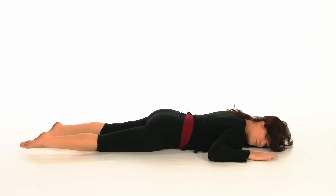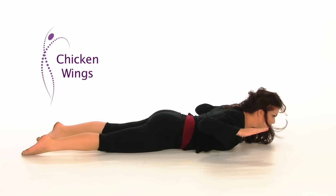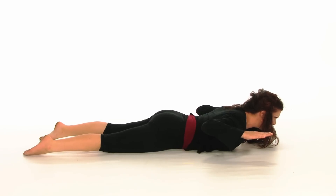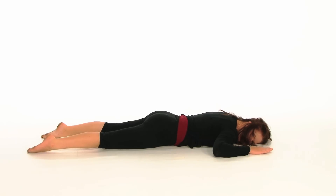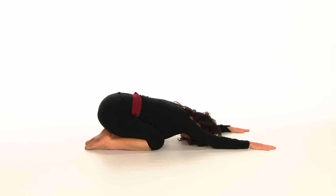Now we're going to do a few exercises designed to strengthen the upper back to help migrate those shoulders backwards. Lie down on your belly. With your arms in a W or chicken wing position, just lift your shoulders and arms off the ground — not going into a full cobra or superman, just lifting and squeezing the shoulder blades together, then relaxing. Put all your strength into really pulling your shoulder blades together — pull and get those shoulders back and open, then relax. Finish by coming back into a child's pose, stretching your arms forward and dropping your armpits towards the ground.